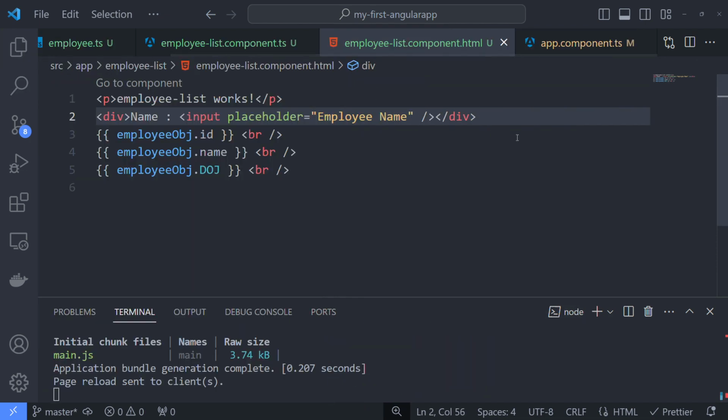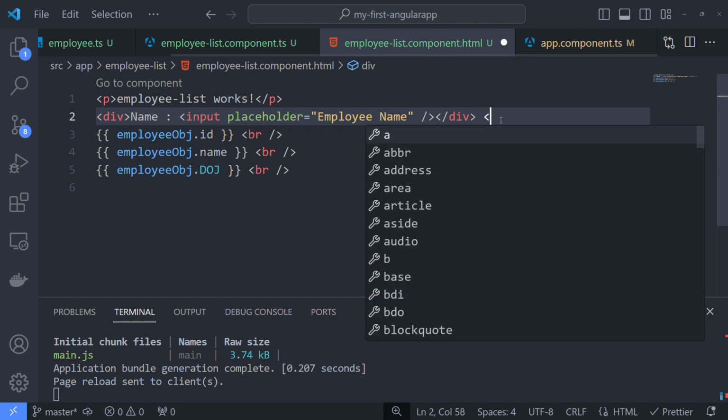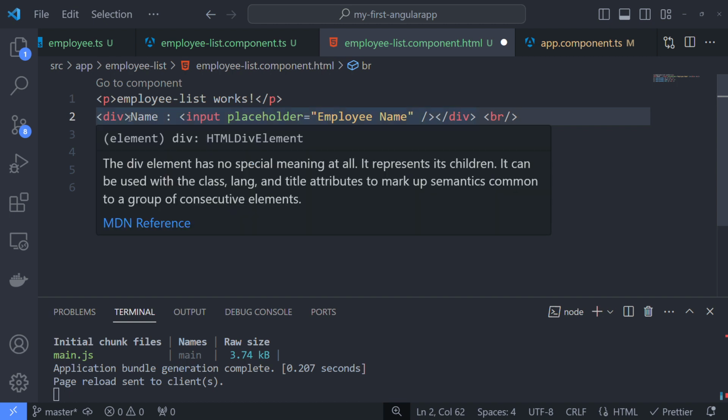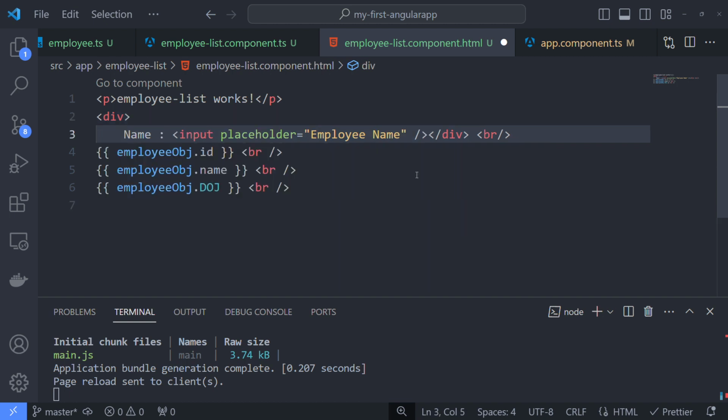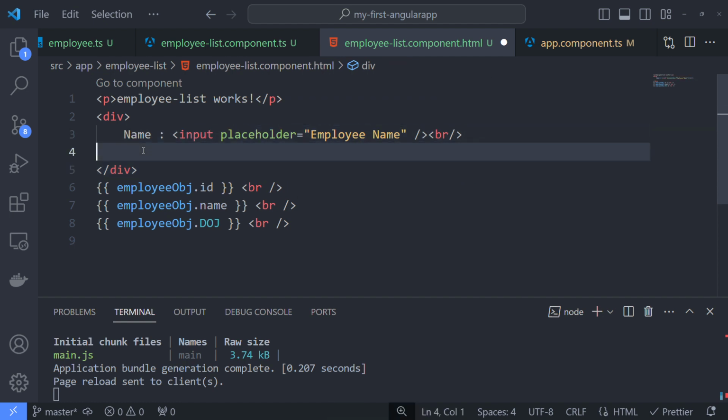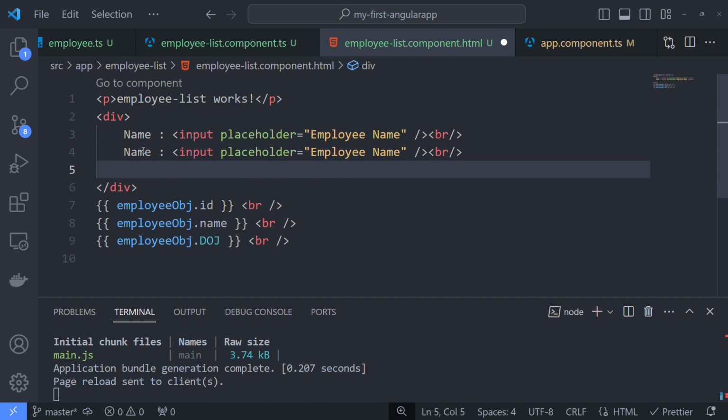Don't want this. Okay, the same way, I will add three more fields. So I'll just copy paste here so that will save some time.